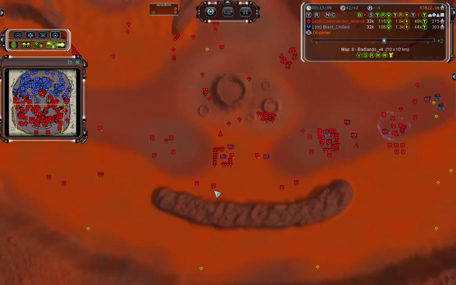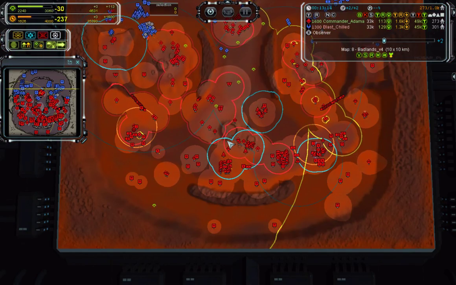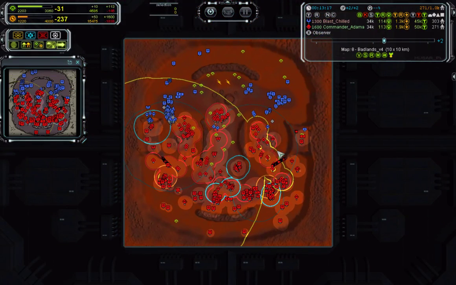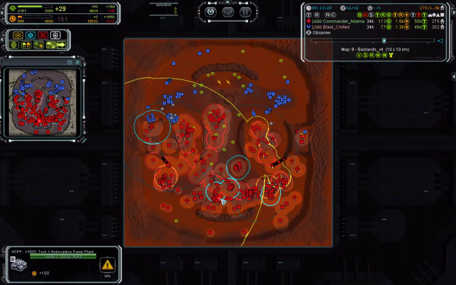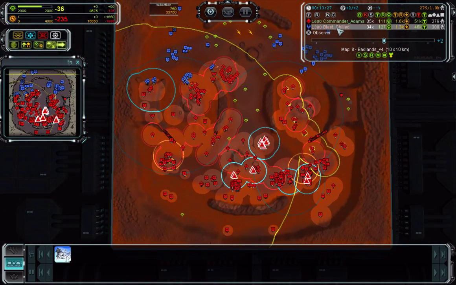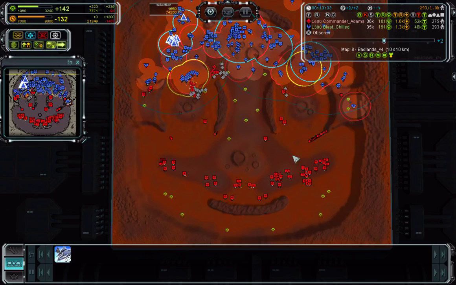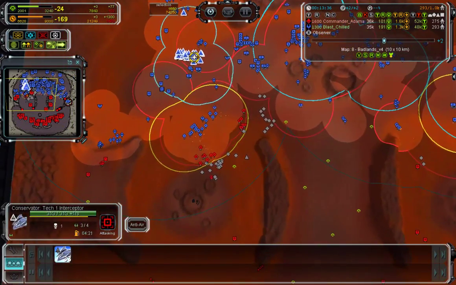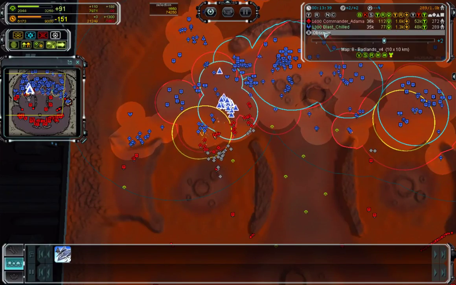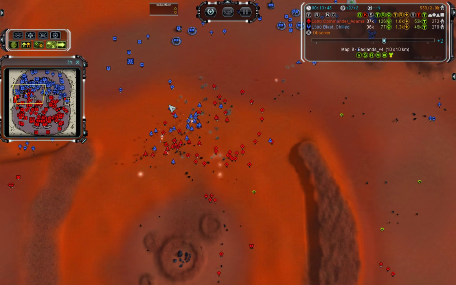T2 Air is out for Commander Adama. My apologies, I just watched another of his games and he was at the bottom side. Sedamax hasn't been rebuilt. 15 Interceptors out for Blast Shield. For Commander Adama. Wow, I'm really messing up. And 33 for Blast Shield, so he is going to be able to deny this gunship push.